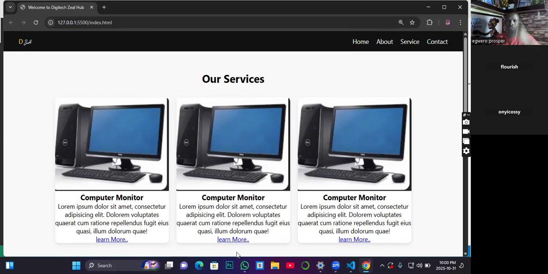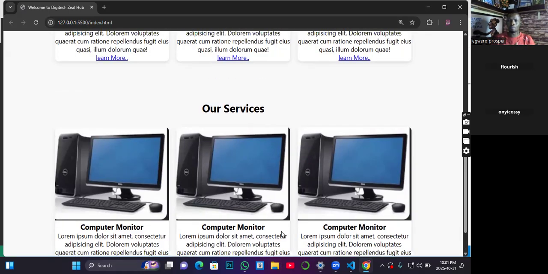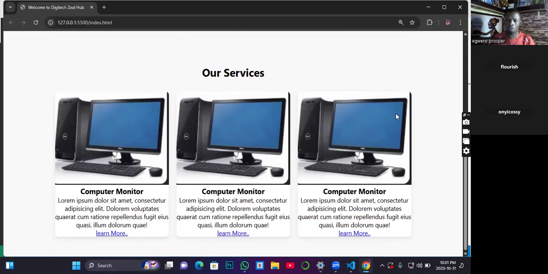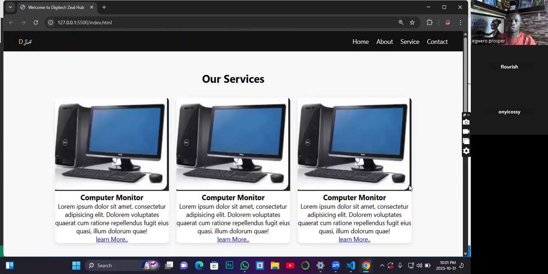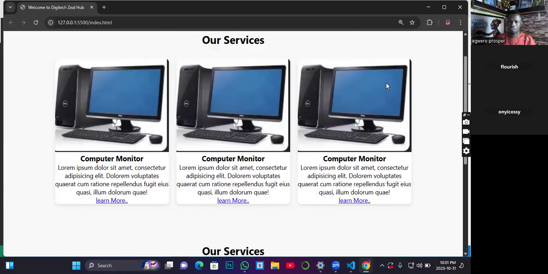For example, if the website height is large, when the user gets to the bottom part, they will no longer be seeing these main links. So as a creative developer who is after the user having a good experience, you should know that somebody might click on home and then scroll down. And when he or she is at the bottom, he or she may want to click on about us. So instead of scrolling up before switching from home to about, you can be proactive to repeat some of these.